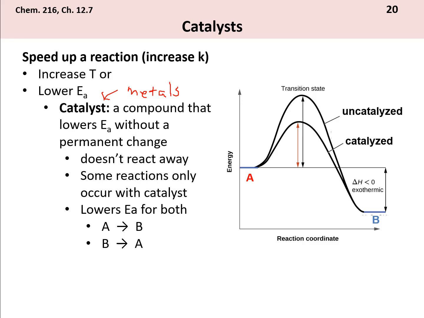Let's say we're going from A to B. We have this reaction here. This will be uncatalyzed. Well, what happens is having a catalyst lowers that activation energy, right? And that just allows it. Now, notice if I go from A to B or from B to A, in both ways, my activation energy is lower, okay? And so what catalysts do is they change the mechanism, right? How I get from A to B is now different, right? I may go through some other intermediate C or something like that.